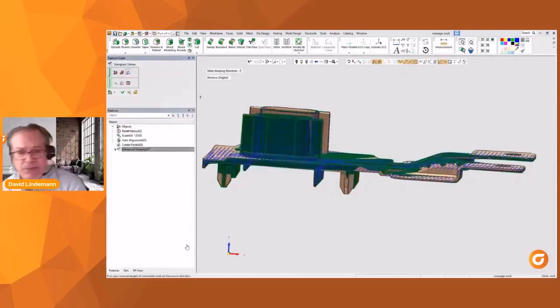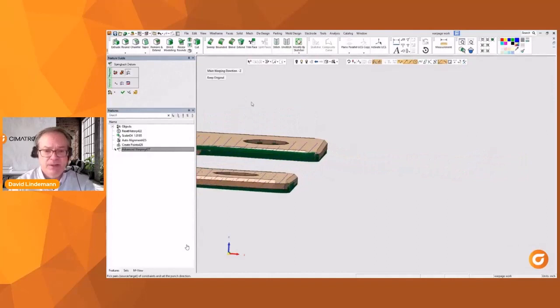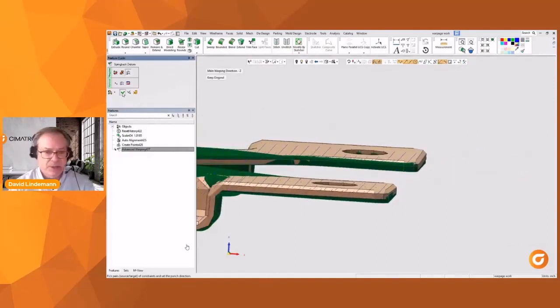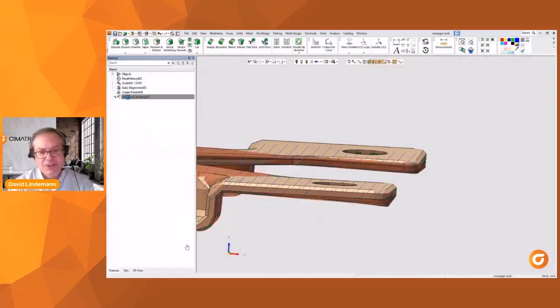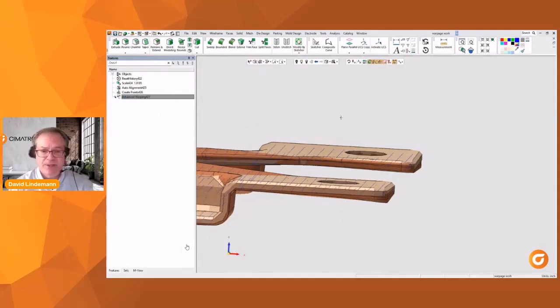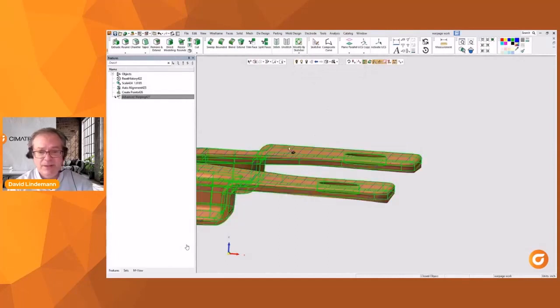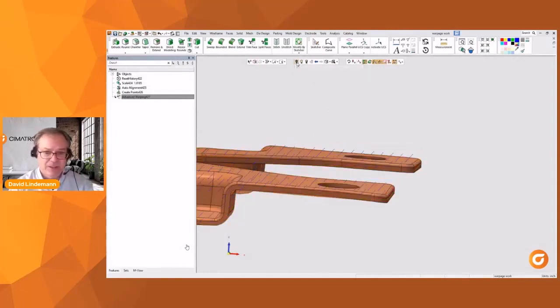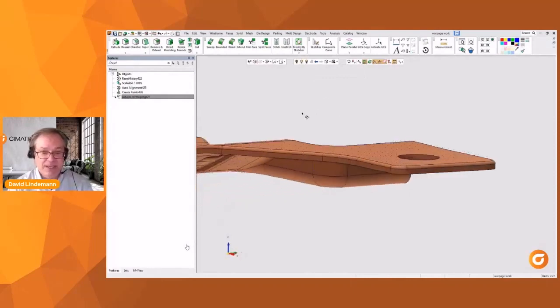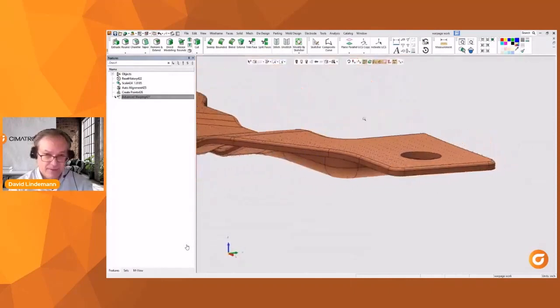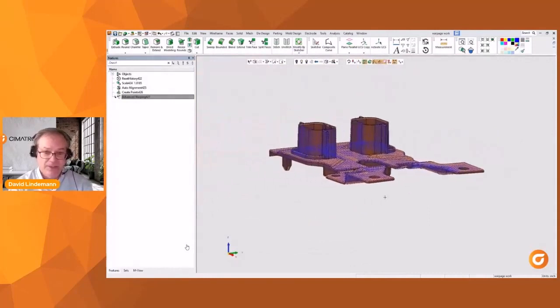Before we go forward though, let's rerun this. And this time I want to keep the original. So we're going to have all three versions. This is a way for me to double check just to make sure I didn't flip the arrow the wrong way, or instead of clicking on opposite, I clicked on same direction. Simple thing like that. All right. So when we rerun it, we now see the three parts all together. The light orange, that is the STL file. So let's turn that off. I'll simply hide it. Then the next layer is the original CAD file. Finally, now we have the compensated CAD file. That's what we were looking for. That's the one we want.